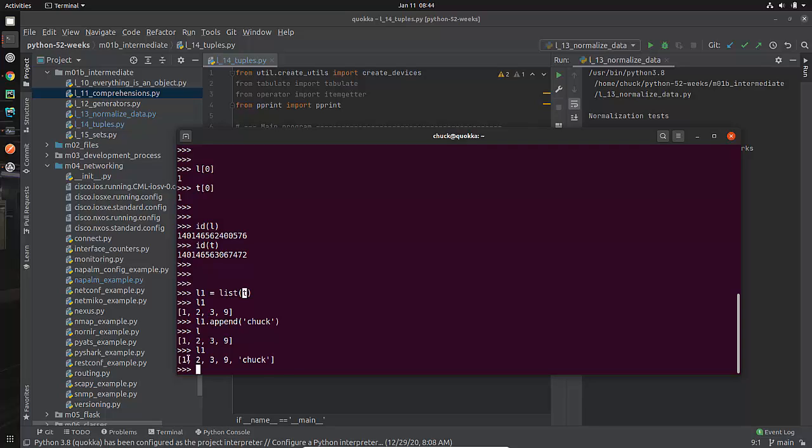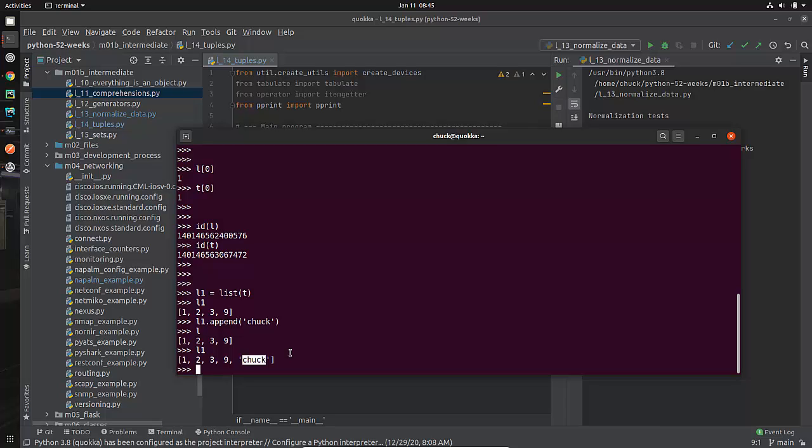And if I was a programmer with languages such as C, or even languages before that, I would be saying, wait a minute, what are you doing here? You can't do that. This list actually is containing different data types. This is clearly an integer, and bam, a string. What's going on? First of all, can you do that? Is it legal to do that? And would you ever want to do that?